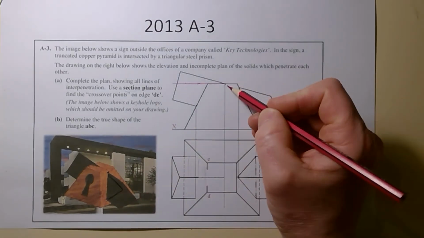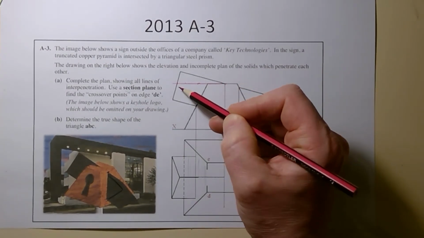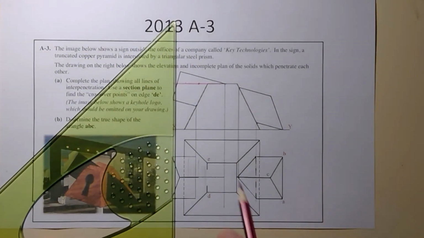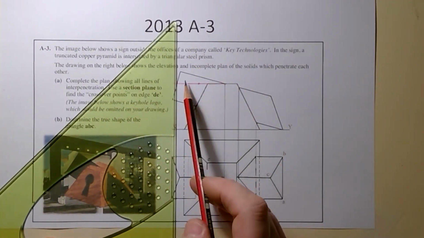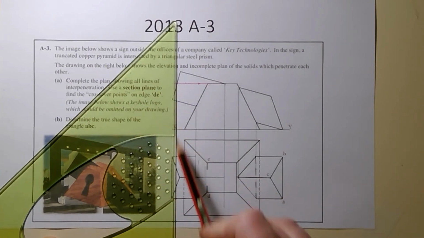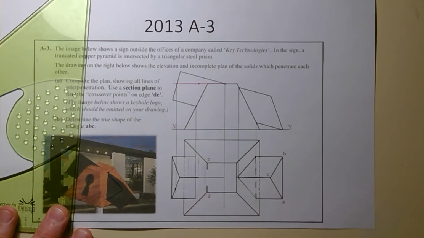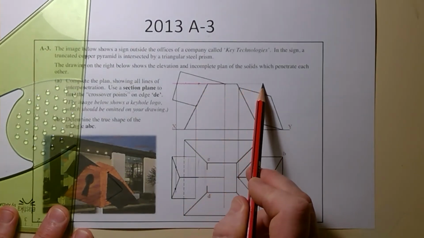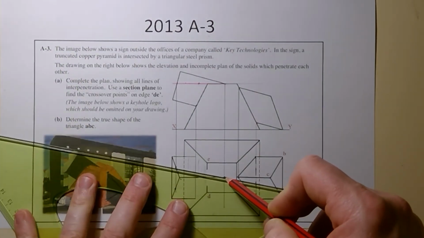Now, I know that hits this point here, and it also cuts the back of that triangle there. So I can just drop that down and locate those 2 points in plan. So drop that straight down. Sorry, get my pencil. Drop it down. It locates my points in plan, both here and here. Now, that's 1 point on the cutting plane, that's another point on the cutting plane, and I'm after determining it all across that face there. So that's going to be another point on the cutting plane. So 3 points to find the plane.